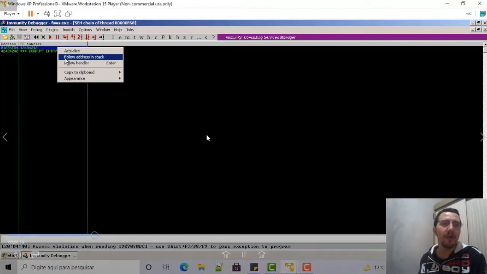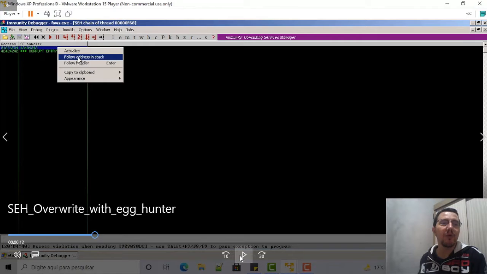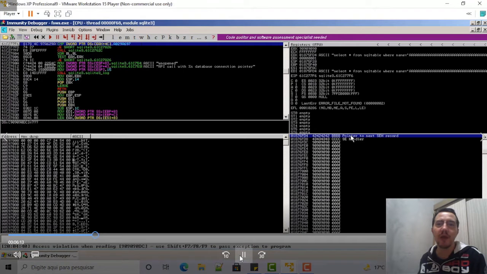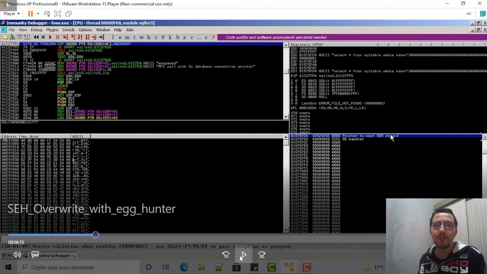We overwrite the SE handler. Click right button, follow address in stack, and as we can see, we overwrote the SE handler.